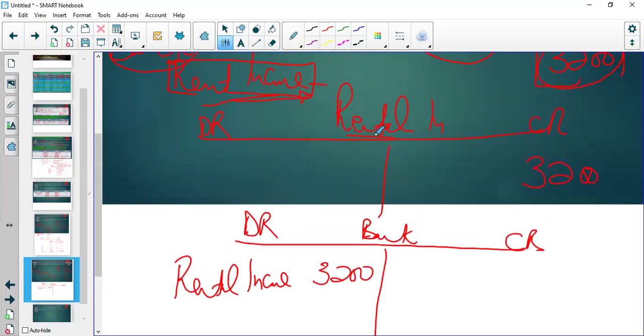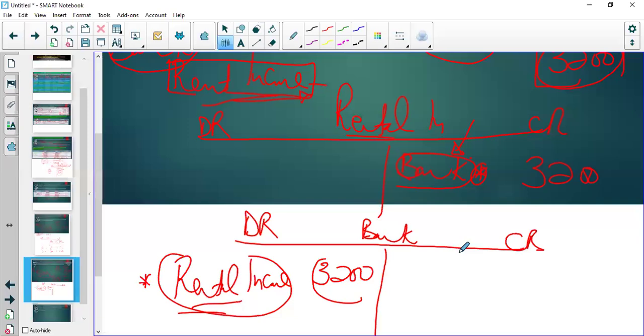Then under rental income, I have to say the other leg was entered in the bank account, because it's a double entry. So I have to explain to whoever is using the account where the other entry was made. I'm going to explain here that it was made in the bank. If I see this as an accountant, then I know that the bank account is a debit. Then if I come to the bank account and I see rental income, then I know that the rental income account is a credit entry. But this is telling me where the other entry was made.